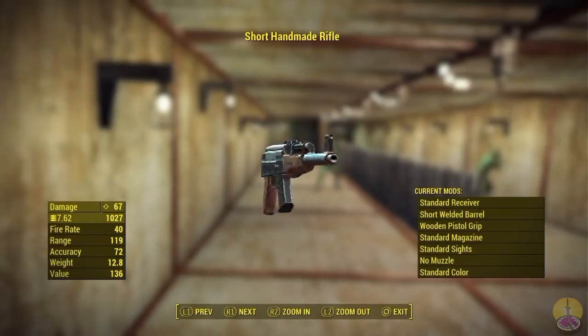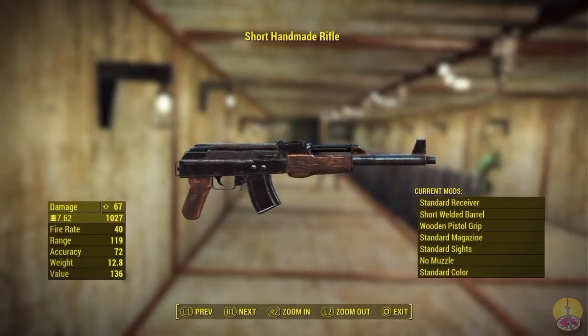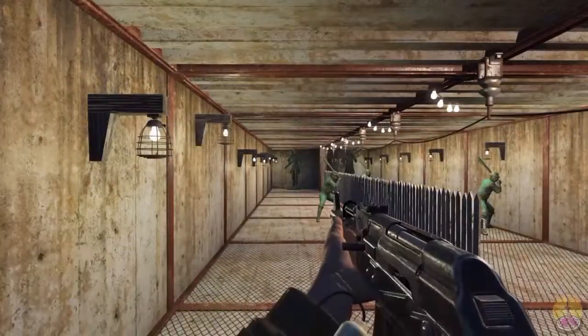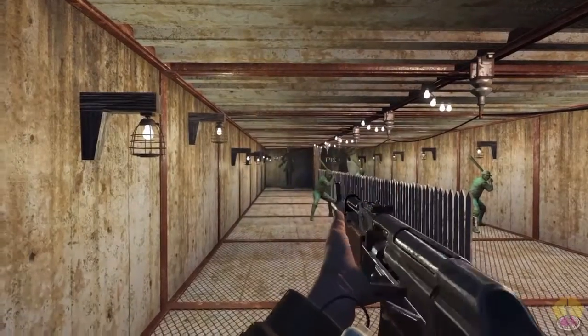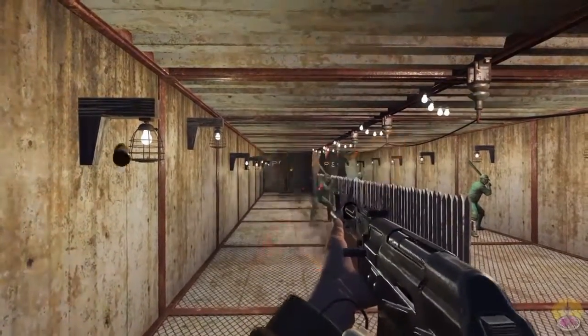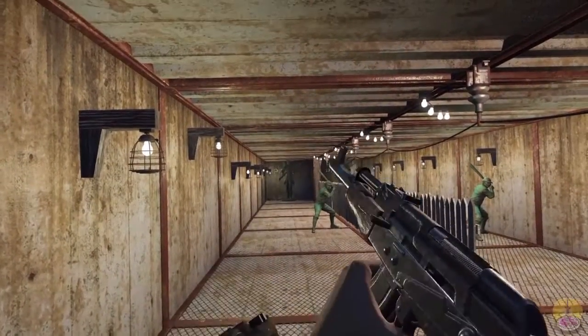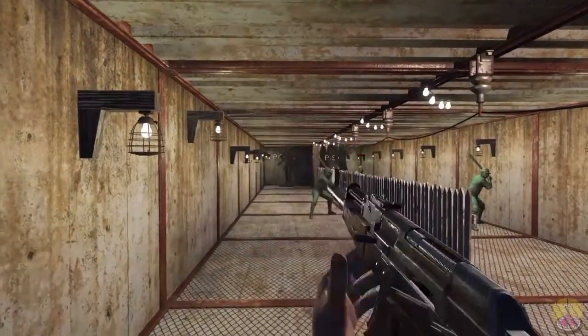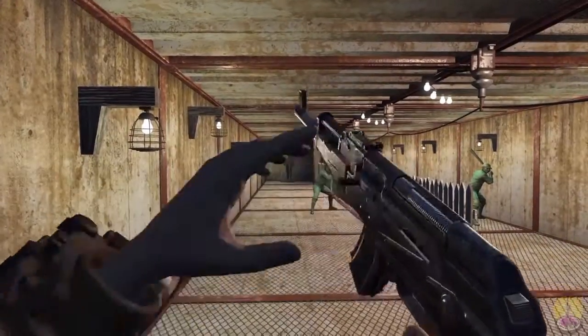Anyhow, we can see you've got basic damage, a lot of good range, but however it takes the 7.62 ammo, which is still only found in Nuka-World. But anyway, let's see it. Now it starts off semi-automatic, and it's pretty accurate. Reload's pretty basic, very nice and fluent. But yes, very accurate, from the hip anyway.